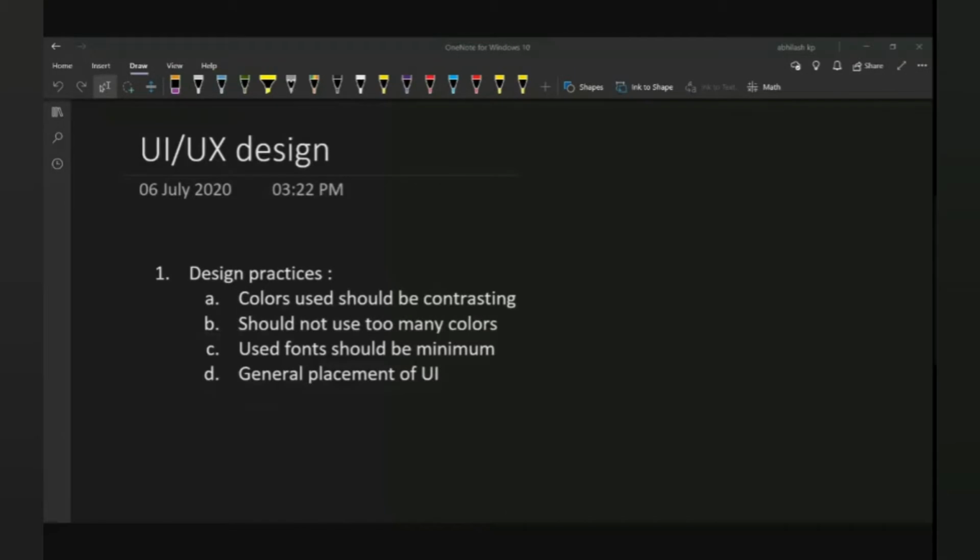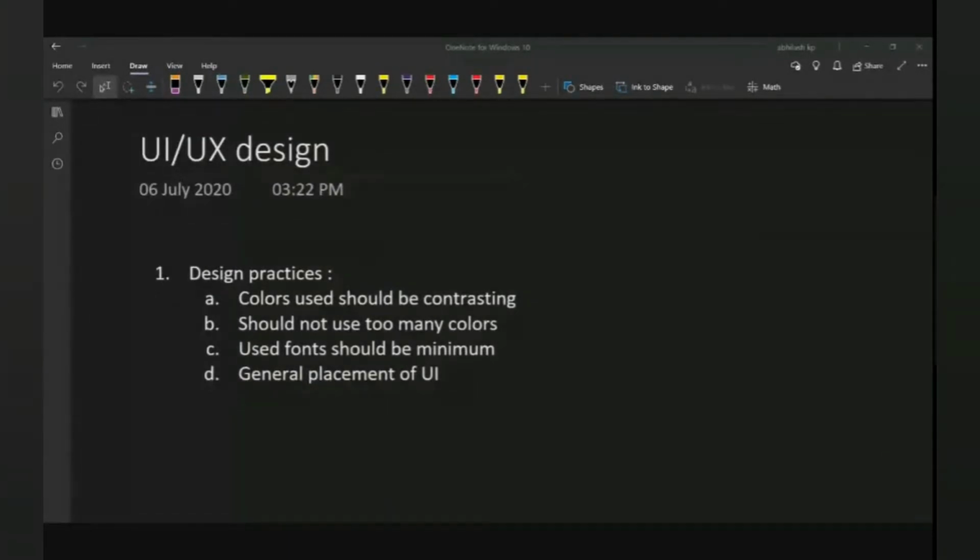Yeah, okay. So I would like to begin with how many of you know what UI and UX is? Maybe a few of you do know, maybe you don't know. So let me start with what it is. UI stands for user interface, while UX stands for user experience. Both of them have a lot of similarities, but they are also quite different. What you see when you open up a website is called the UI of that website. At the same time, how you use it would be in the department of UX.